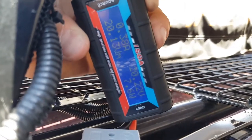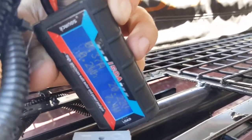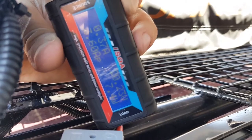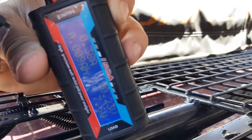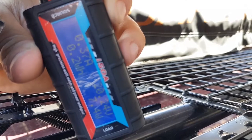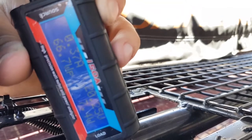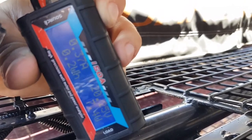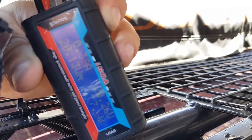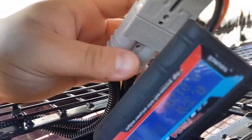Okay, we've set it up on here and it is displaying 7.6 watts. So 3.6 amp hours that it's putting back into the battery. 66.7 watt peak is what the panel's actually producing. 0.2 watt hours, 3.6 amps, 0.13 volts minimum. So 0.37 amps. So leaving that running on there for a few hours, and I'll see after how much it comes back to.